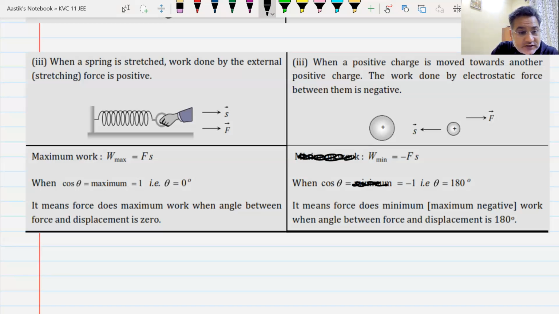Have we understood this? Have you noted this down? Yes or no? Note it down and let me know once you are done. Remember, again I keep on telling you, writing every single word of what I say is not important. Important point is that you understand what is being taught and then you write it in your language. That is the best notes that you can ever make. Let me know once you are done.